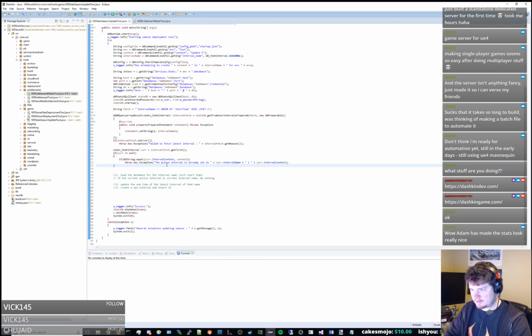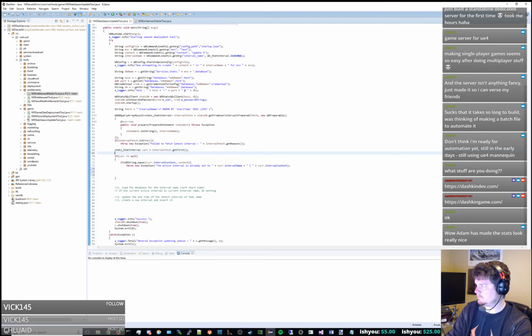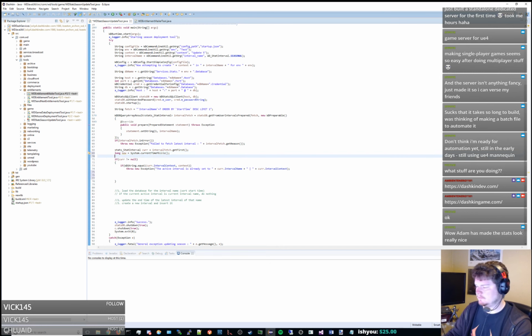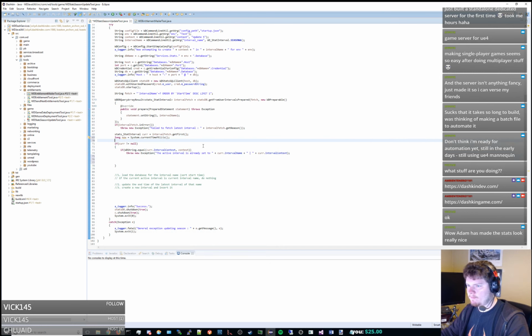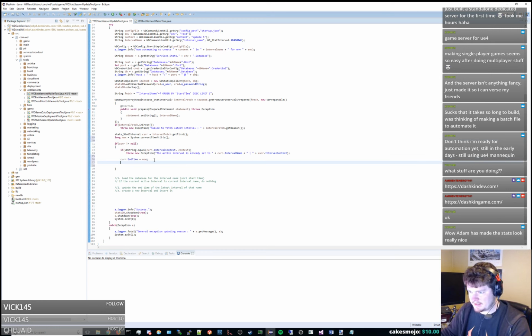Okay, so if cur does not equal null equal that, otherwise we are going to want to set its end time to now. And let's set that in the database.